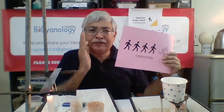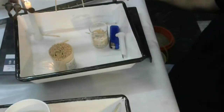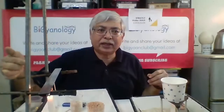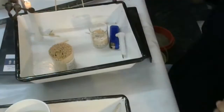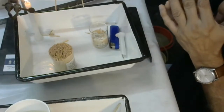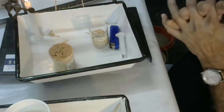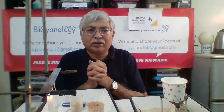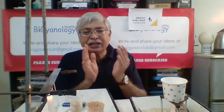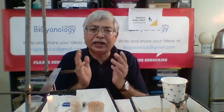But remember, when one falls, look here, can you see? When one falls, then the next one is about 2 or 3 centimeters away, about 1 inch distance. So there is something known as the inverse square law. Basically, as the distance increases, it will take more and more time, double the time.